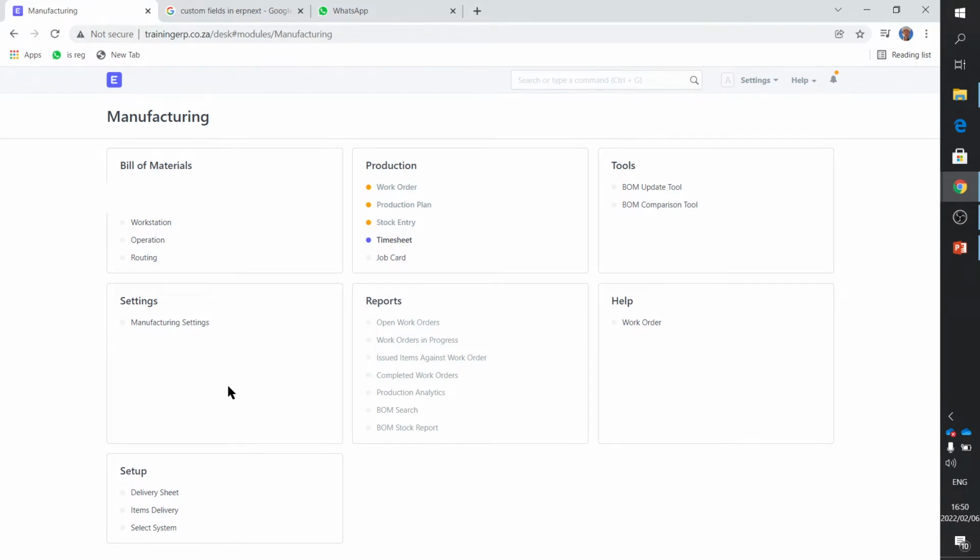Now this brings us to the next important point. I should actually have created it in a separate module and created my own app, because now if I update this server, this will be wiped. It's not part of the standard release of ERPNext. But I thought I'd make this video just to show you how relatively easy it is to create a Doctype, put down a few fields, structure a form really, and enter data there so that you can capture it. And this is really what this is all about.